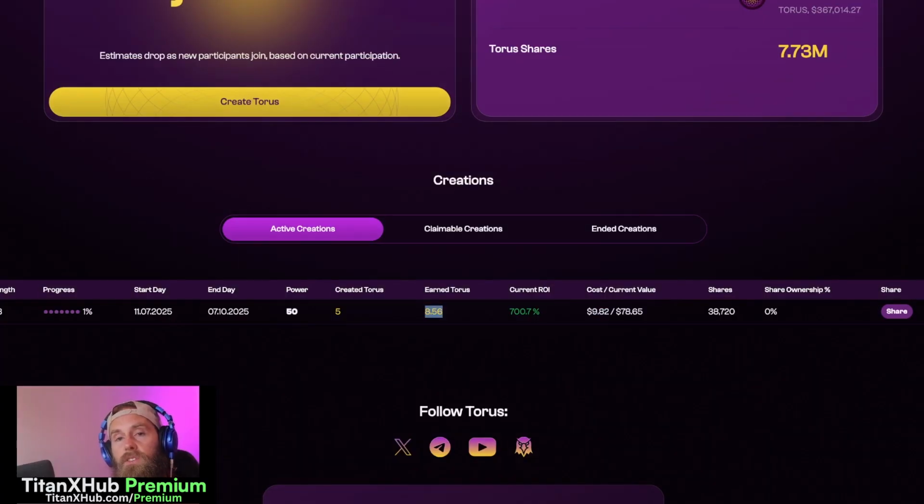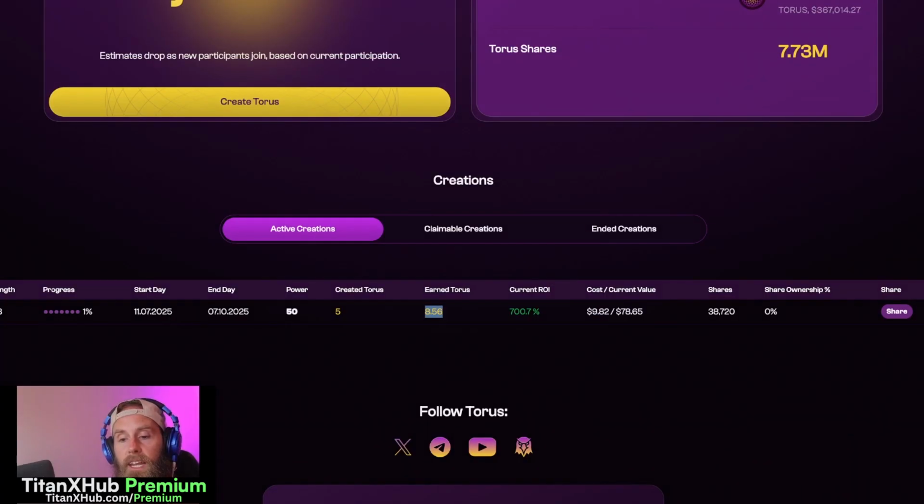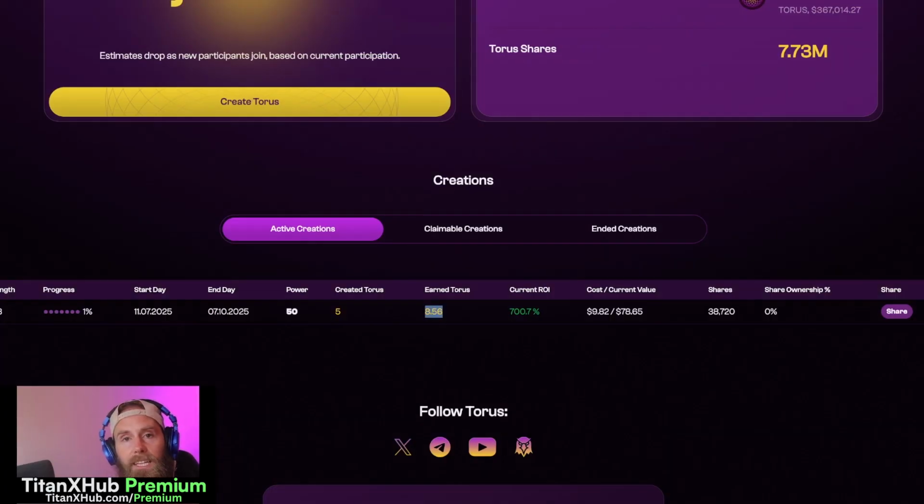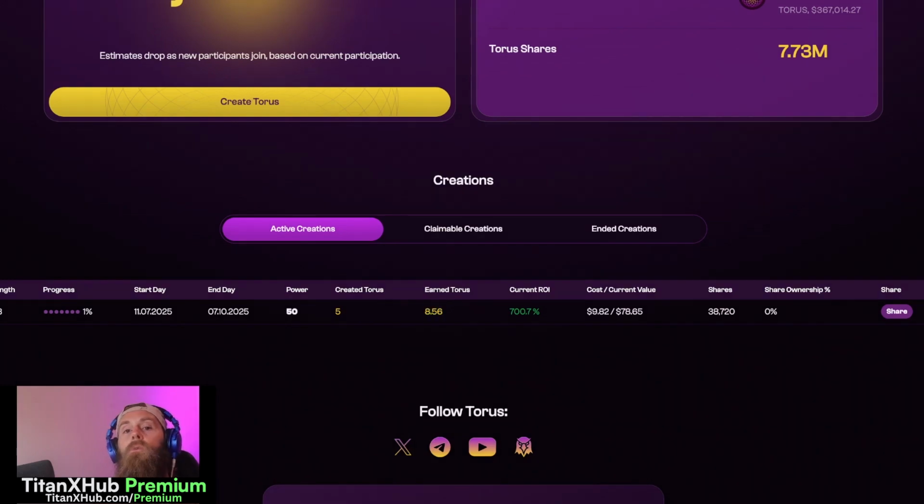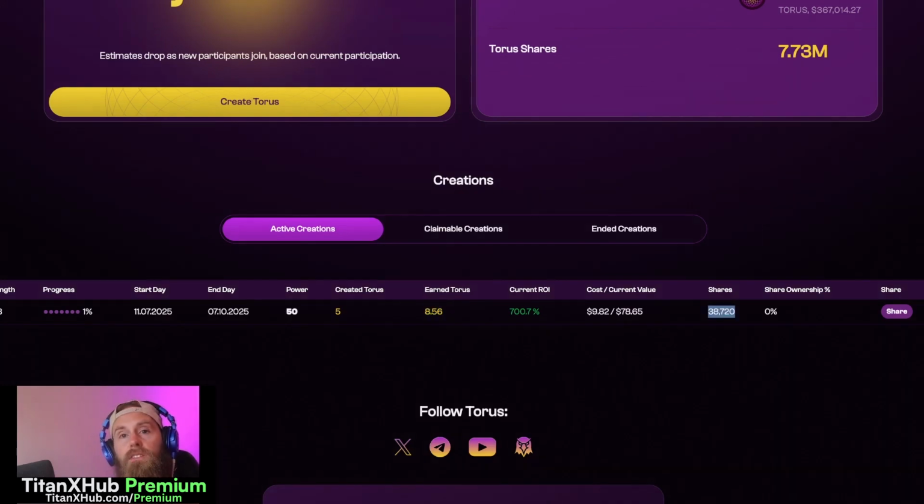And that's how the system works, where you create up front, and every day that ticks by, you will also earn a little bit based on your shares and how many shares you have relative to everyone else in the pool. And shares are received for creating and for staking. And this is really important to understand because that means that creators and stakers are both actually competing for this yield and this supply.